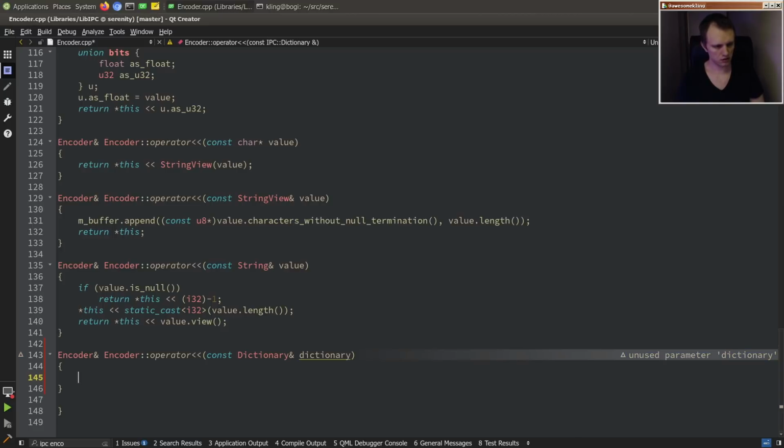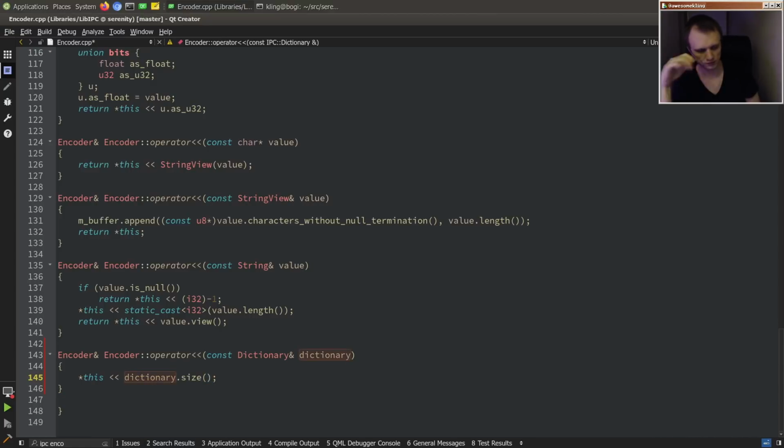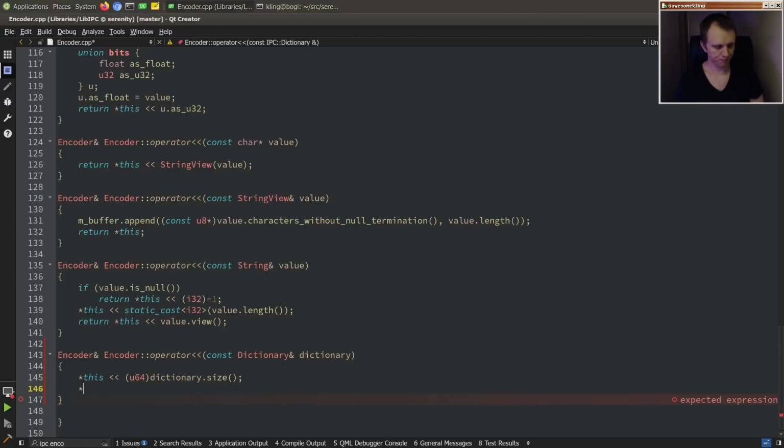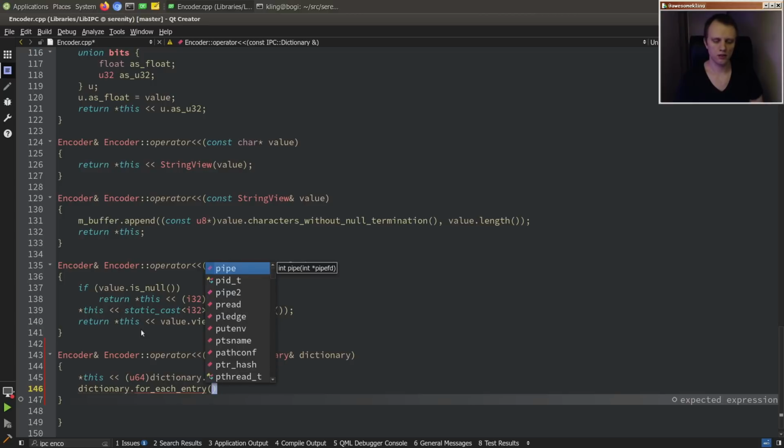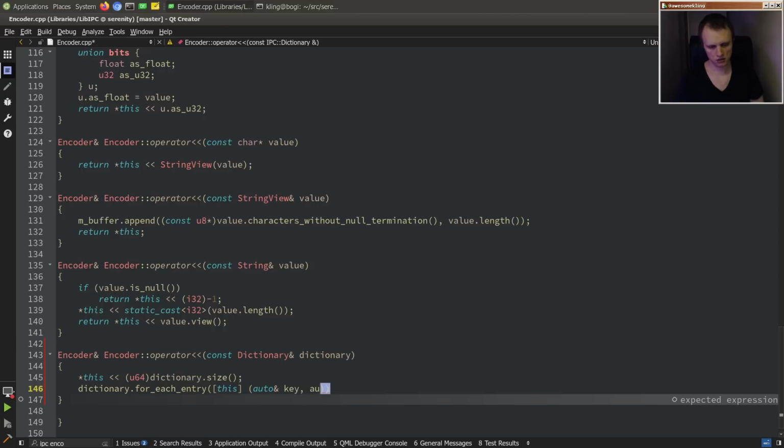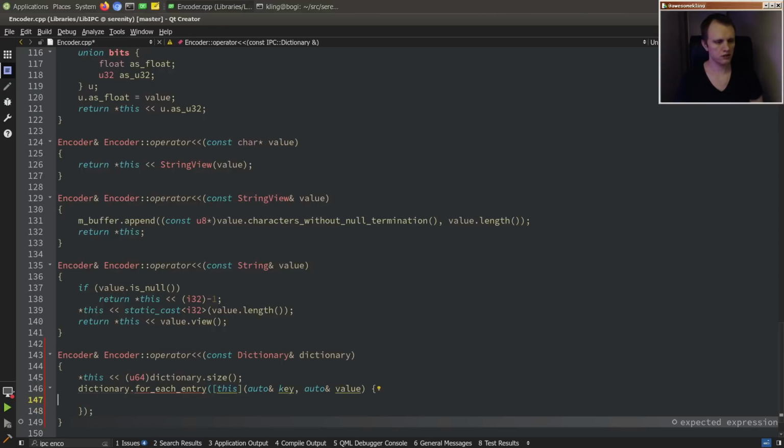So this dictionary dot size. We will do that as a U64 just to be sure that it will always fit, and then now we call that API that we have for each entry. This key auto value, all right.